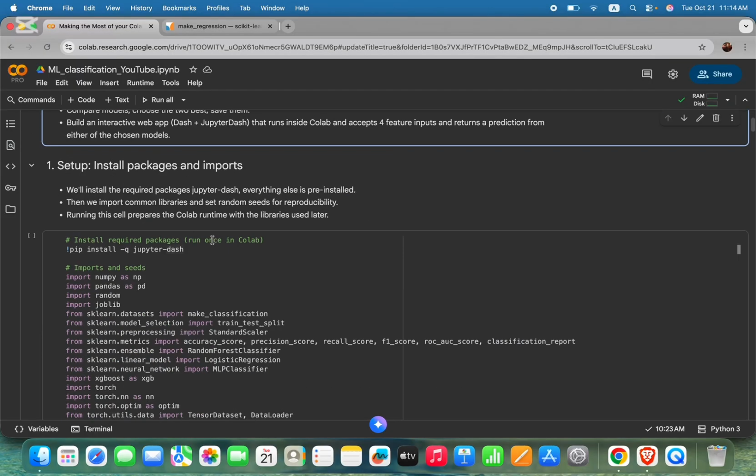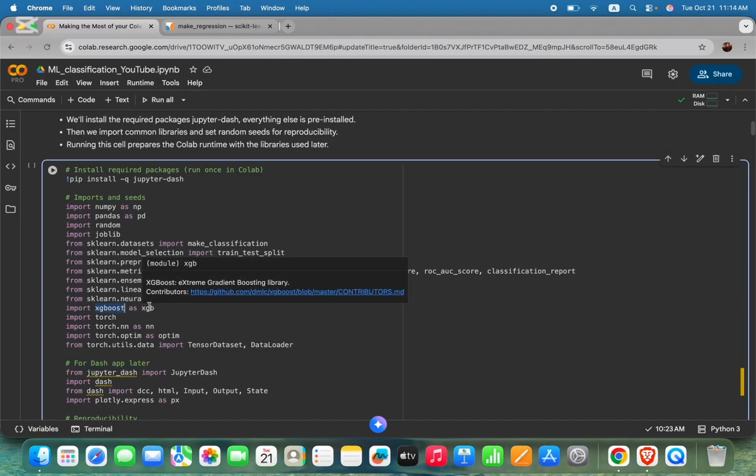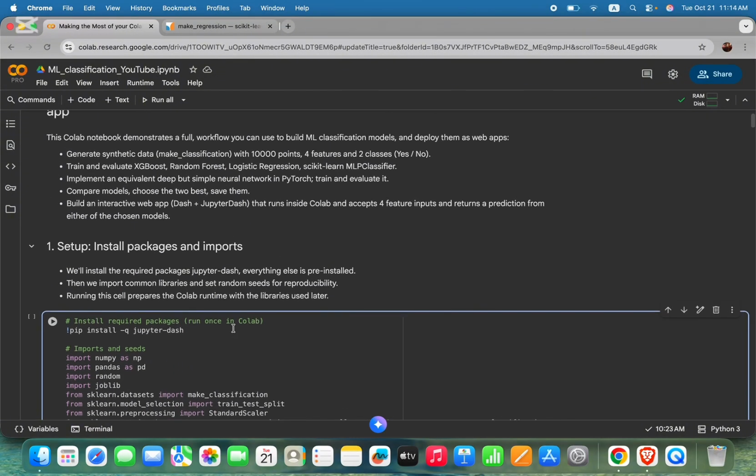You have to import it independently, and we do that, where do we do that? Here, okay? This is where we import XGBoost. And if you hover over that, it says XGBoost is the extreme gradient boosting library. No more information, but I will show you later what we do with that.